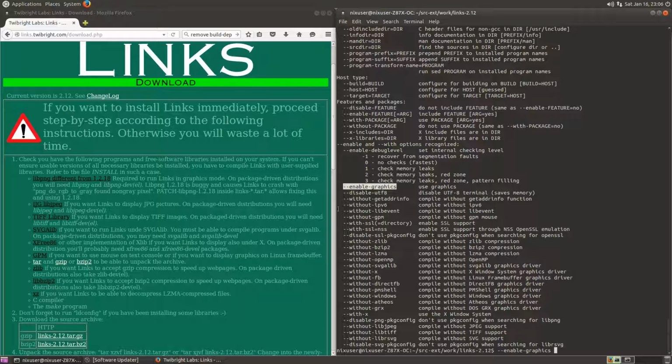So we're going to go with X. I probably won't need it because it'll auto detect X on this system, but if it didn't auto detect X, you would need to go ahead and say where those libraries or include locations are. You see that? Yeah, you would need to do that.